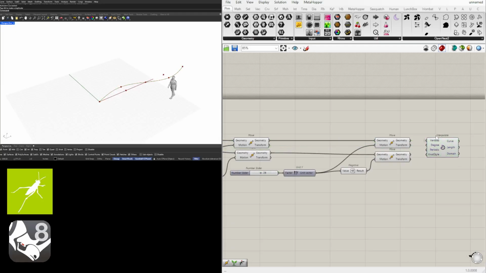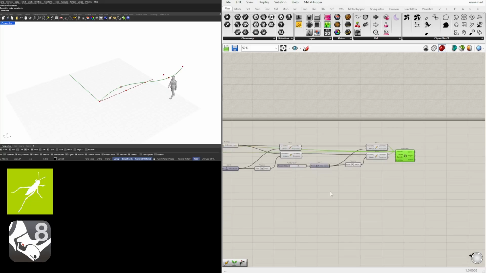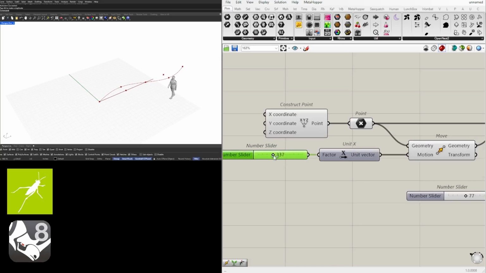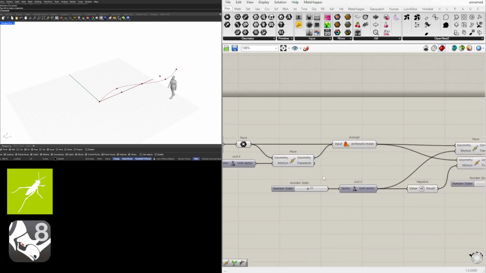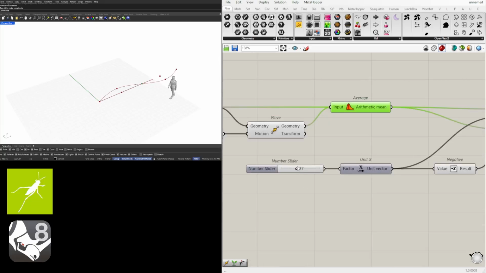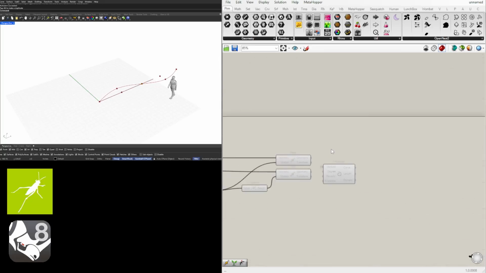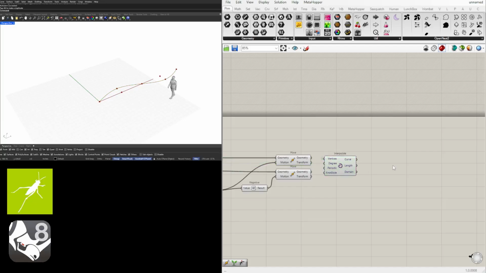So if you're fairly new here at Grasshopper, this is a really good exercise for you to use, because all we're doing is moving the points around and then connecting them using this geometry. But you can really see the impact of how you can tie things together and even get the midpoint here and then move it from the center. So these are all really good things to know if you're fairly new.